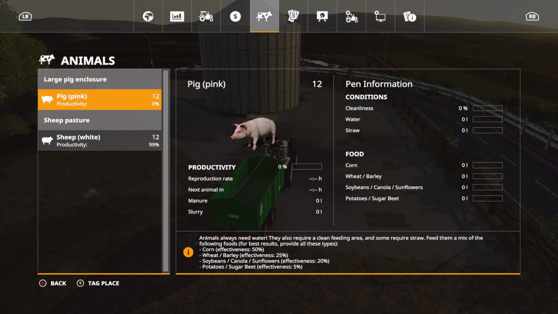Now, if certain conditions aren't met, they won't produce. So if you don't have straw, I believe they don't produce, well, one of the manures, either slurry or manure. And they don't actually produce a commodity. Their commodity is basically themselves and their manure. That's why it takes so much to feed them and why they reproduce so quickly. Cows produce milk, sheep produce wool, chickens produce eggs.